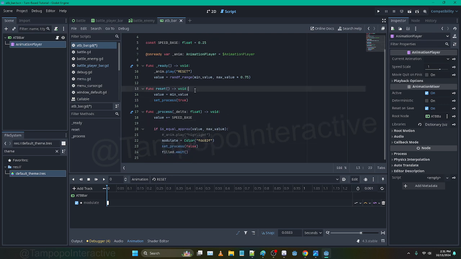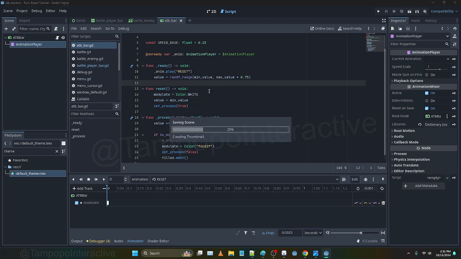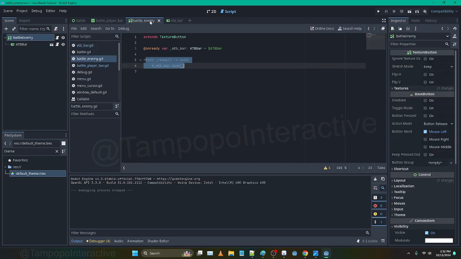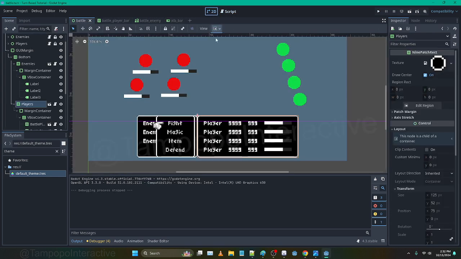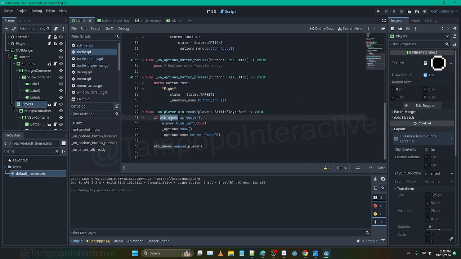And mod equals Color.WHITE. So if I pick an enemy, we want to go to the next in the ATB queue.